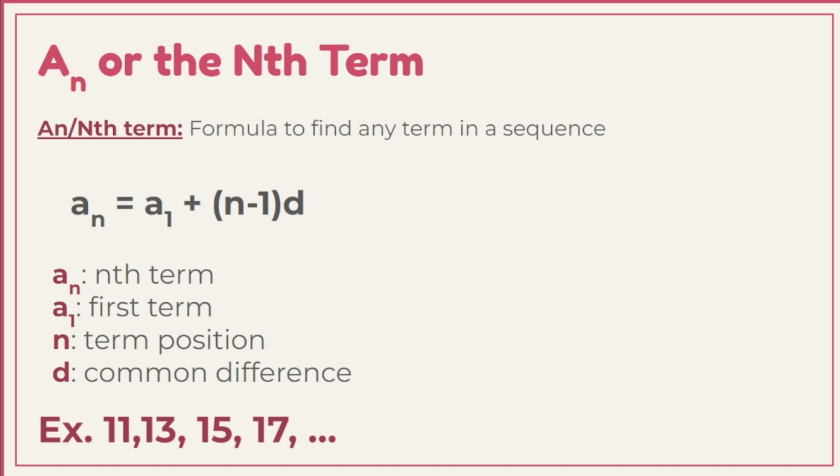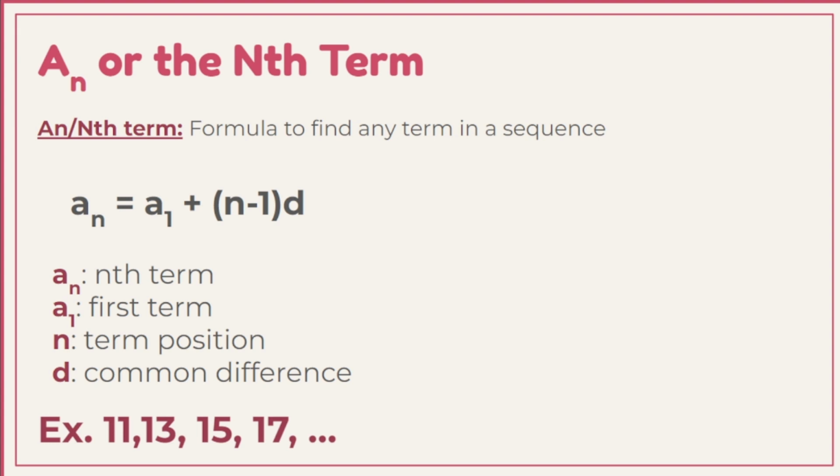Now, honestly, I don't think I really have to say this, but adding 2 repeatedly can get tedious, right? If you do that over and over again, and say you wanted to find a really big term, like a sub 100, then you don't want to just continuously add 2, right?